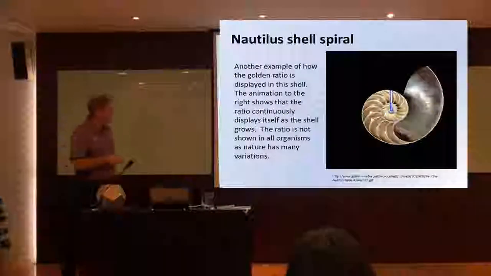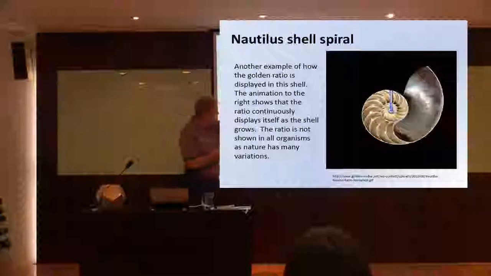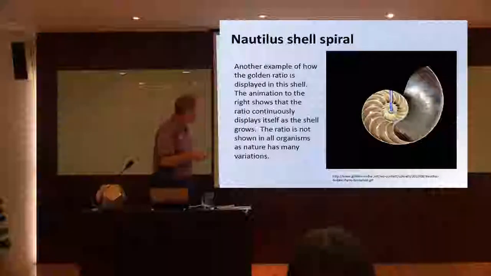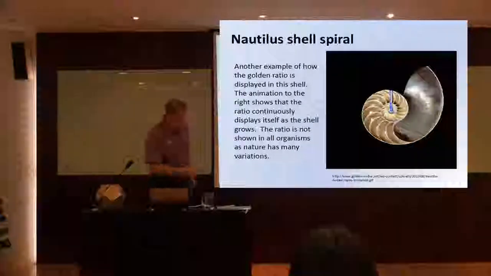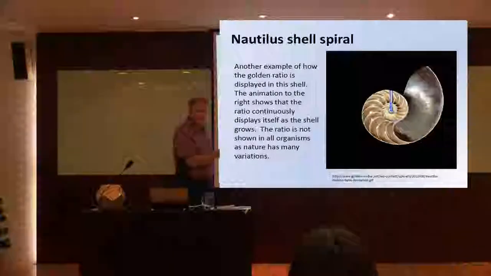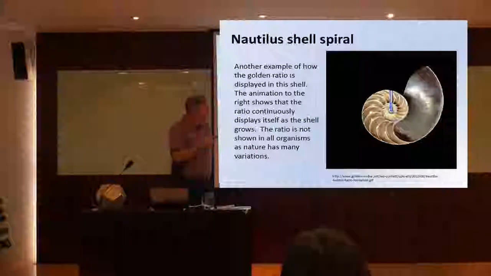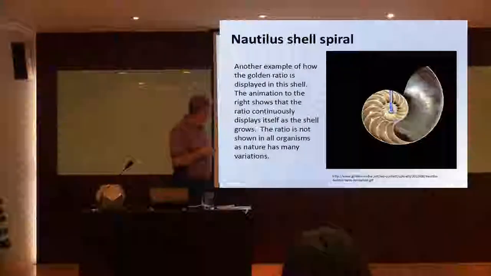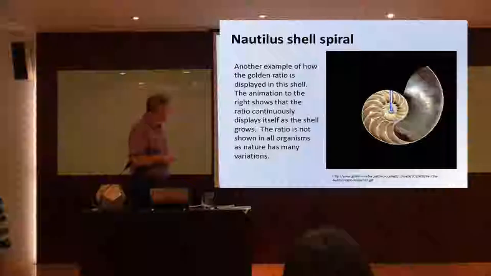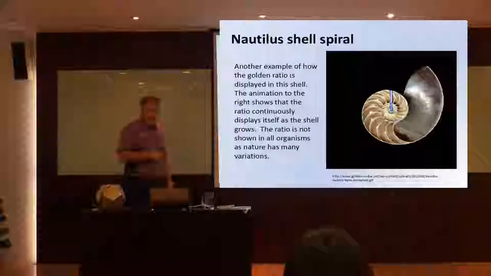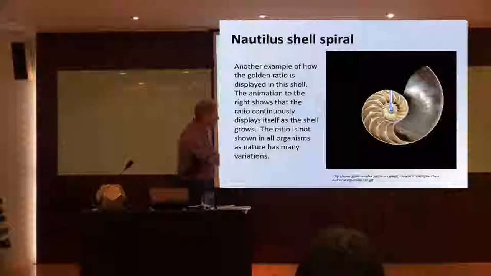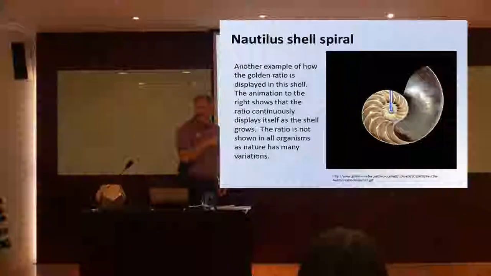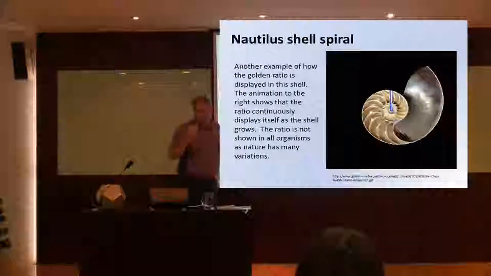A spiral of a shell, and it's interesting as the shell keeps moving around, okay, it always follows this, oops, what happened here? It always follows this golden ratio. Don't know why. Okay. So again, it just shows up in organisms over and over again. It's very common. So it's just an example. And again, you can see it's like a logarithmic scale, right? Just like that previous picture I had. It's amazing.